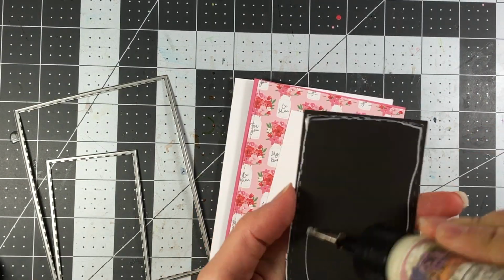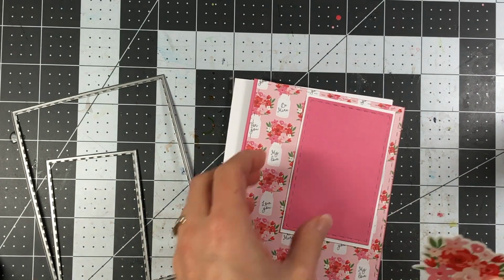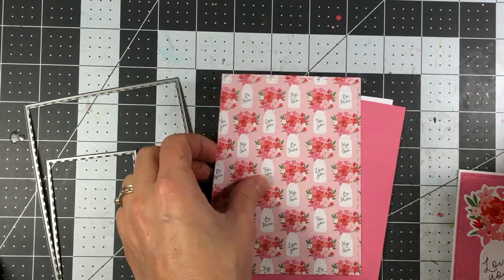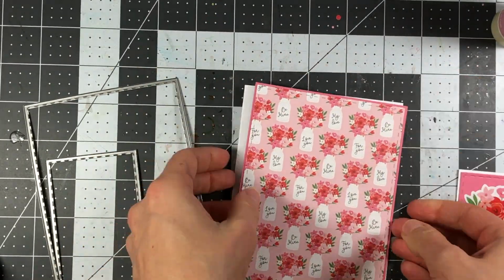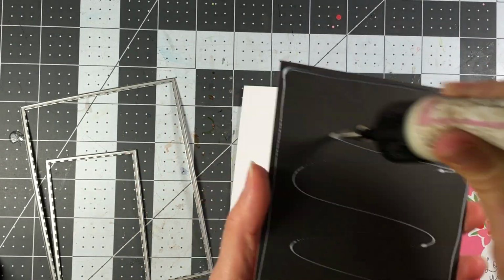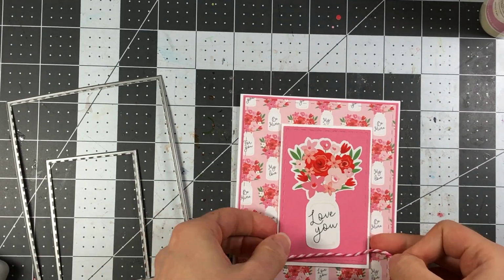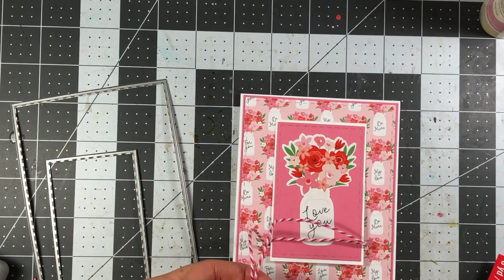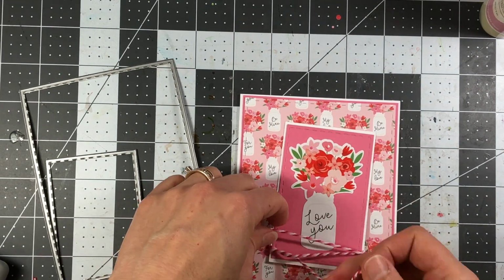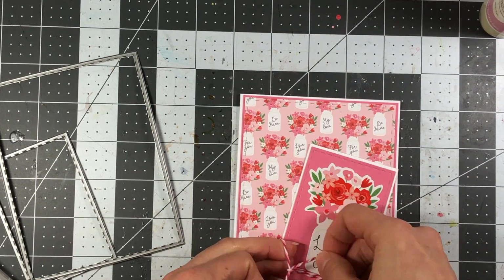For my next card, I knew I wanted to use this mason jar pattern paper, and I knew that I wanted to bring in the mason jar sticker since it matched. So here I cut out some stitched rectangles using some stitched rectangle dies. The solid pink paper underneath that mason jar sticker is cut out of a stitched rectangle, and then that's layered onto some white cardstock. And then I have the mason jar pattern paper, which was cut out of a larger stitched rectangle, and that was layered onto the same solid pink cardstock. And then the entire layer is put on an A2 size white card base.